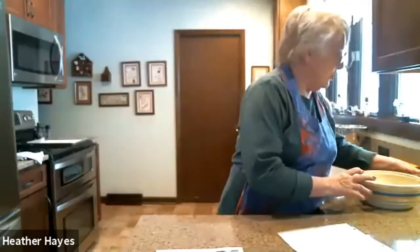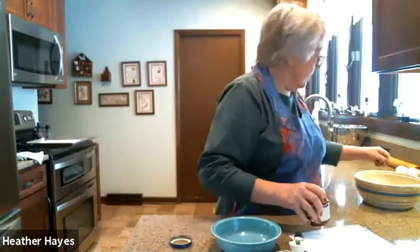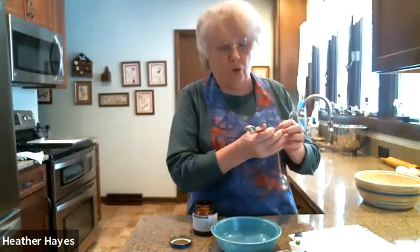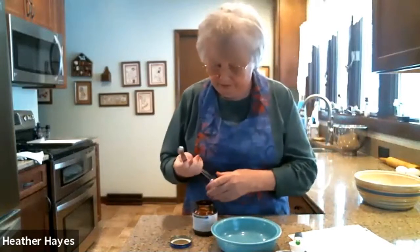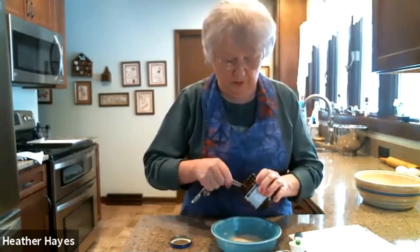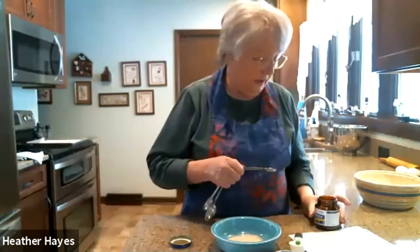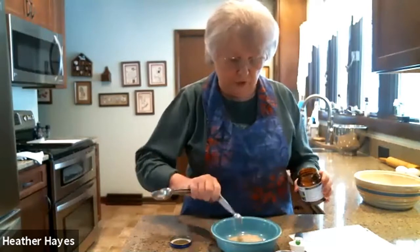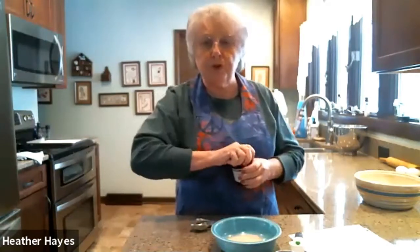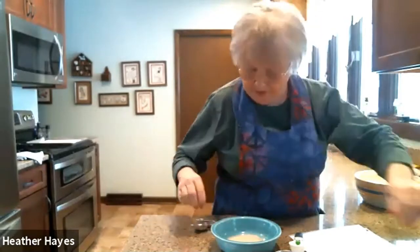So the first thing you need to do is get the yeast ready and start letting it bloom a little bit. You need to take one package of yeast, or if you've got the big container, that's 2 1/4 teaspoons of yeast. 1 tablespoon of sugar goes into that yeast, and that's going to be the only sweetness in the dough.